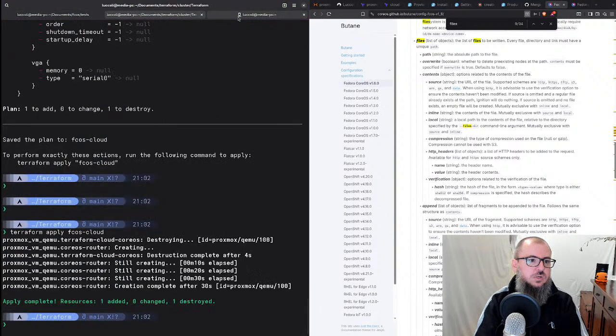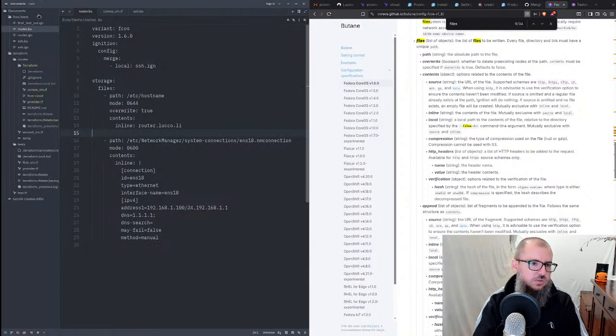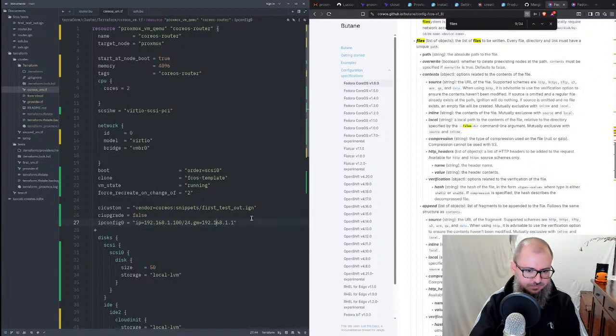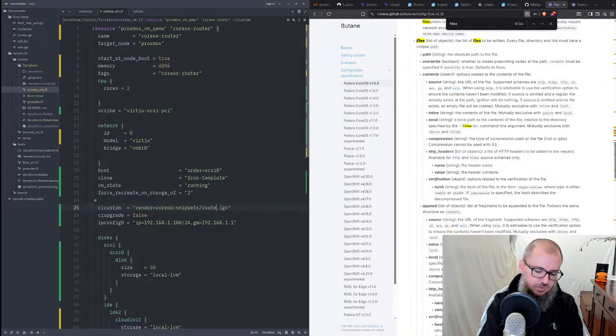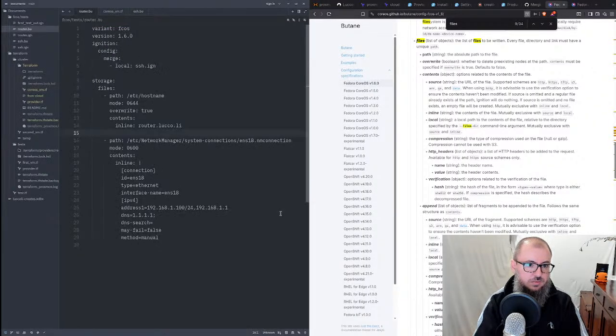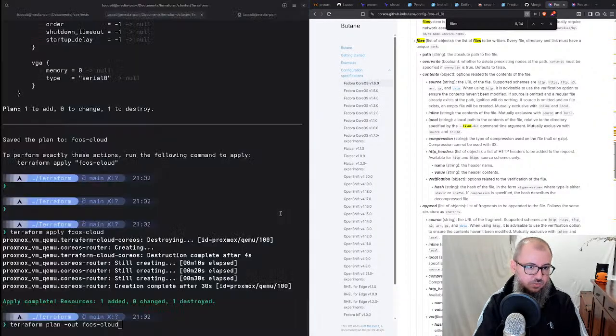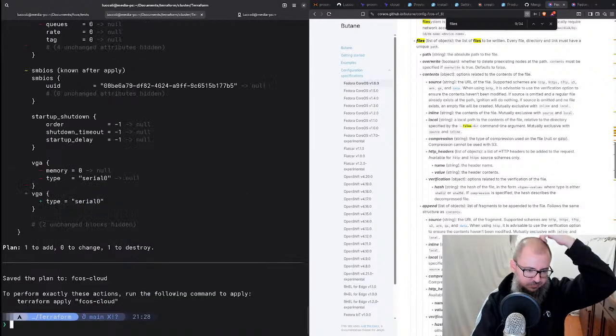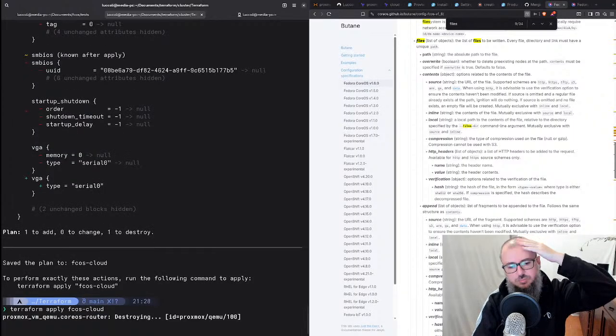There it is, and we need to first modify that stuff and then modify these. So we go in here, and instead of this we go router, and we go in here, and we go like this, and we go apply.